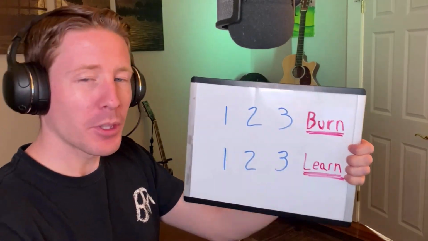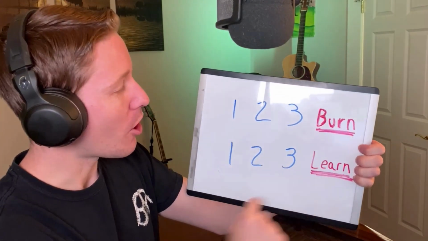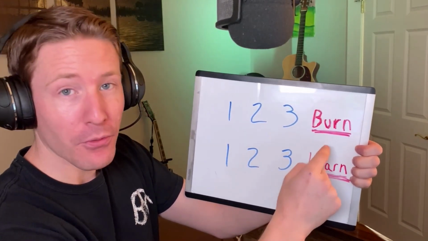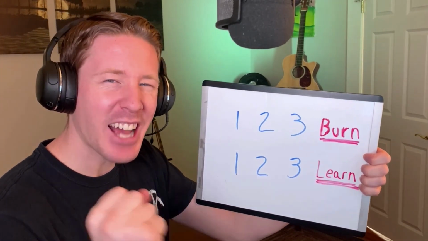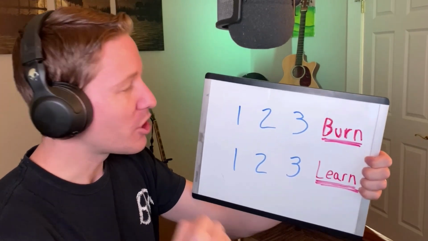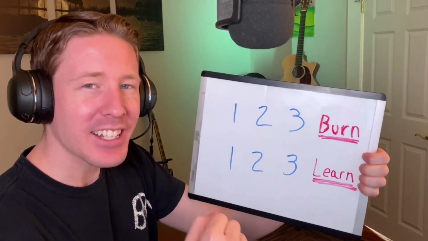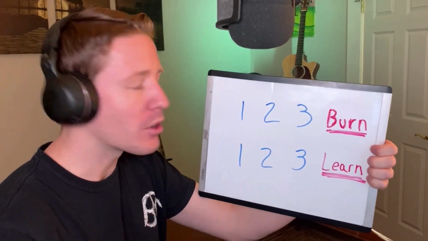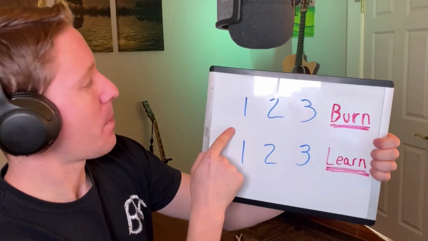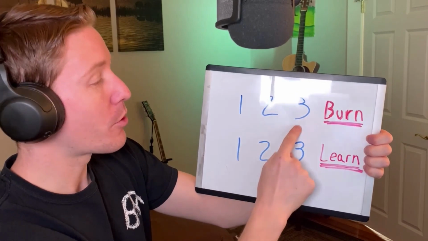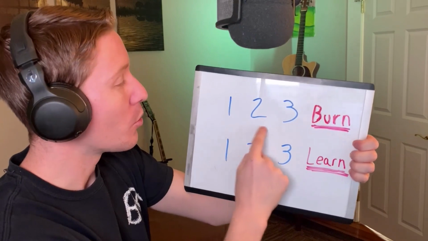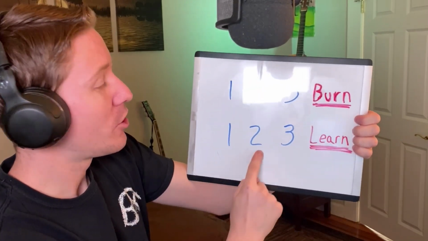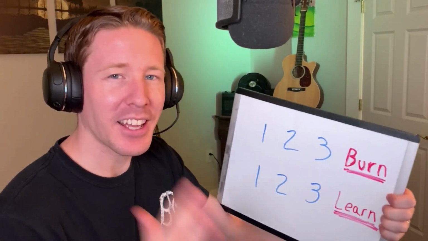Now let's put the beat back on, and we're gonna count along with the beat, but this time instead of saying 4, we're gonna say the words that we chose. And make sure you get the timing right. Timing is everything. So just get the feel of the beat, and then try to get the timing right as you count. See if we can do it right now. Here we go. 1, 2, 3, burn. 1, 2, 3, learn. That's not too hard, right? It should be pretty basic up until this point.